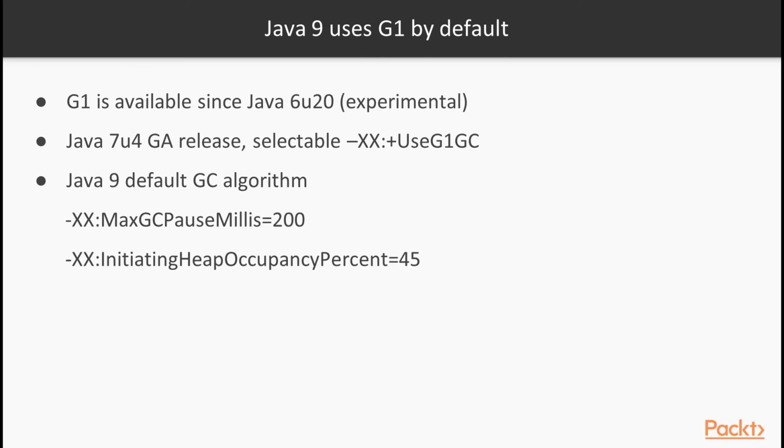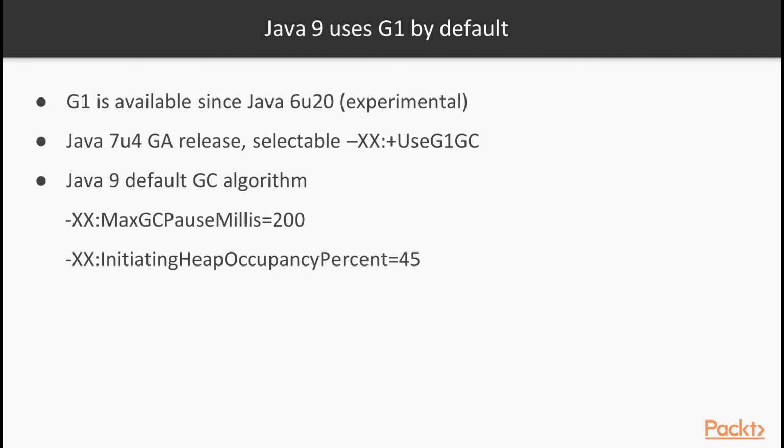Even on my machine I have 4 CPU cores, and each is capable of running 2 threads, so it's like it's running 8 threads at a time, and it's just a notebook. 20 years ago we had something like 150 megahertz CPUs, single core, very limited onboard cache and things like that, so it's totally different architecture. G1 was already available in Java 6 update 20 as an experimental. Since Java 7 update 4, it's generally available, and it was selectable using some extra options like XX:+UseG1GC. And in Java 9, it's the default garbage collection algorithm.